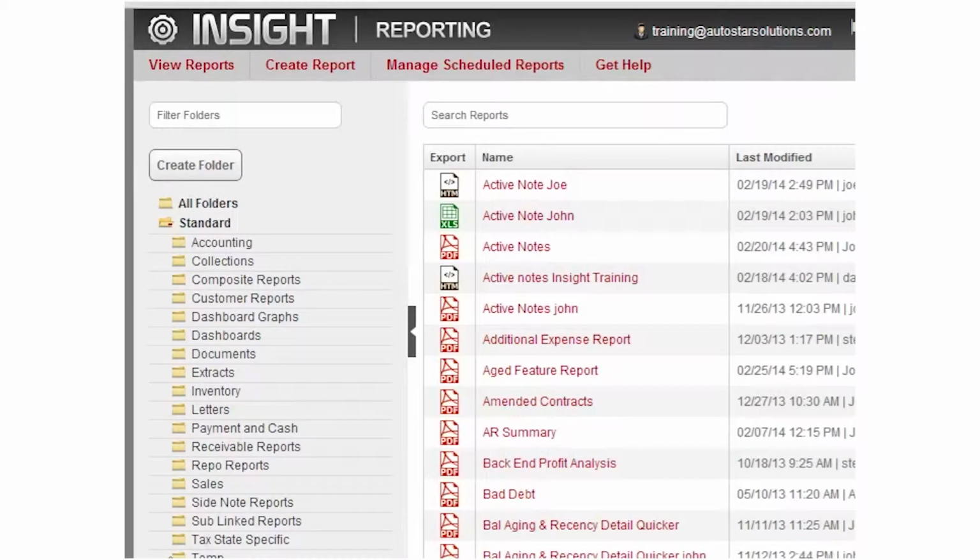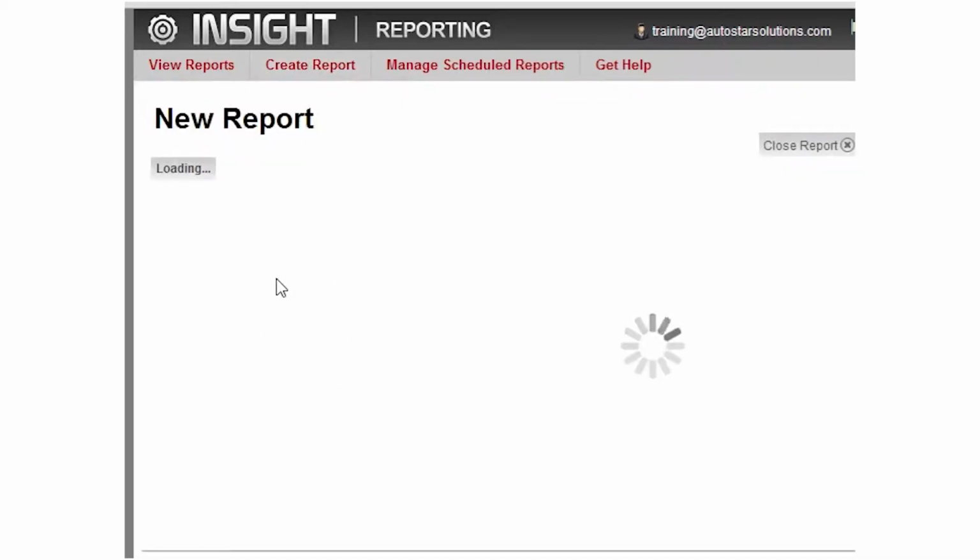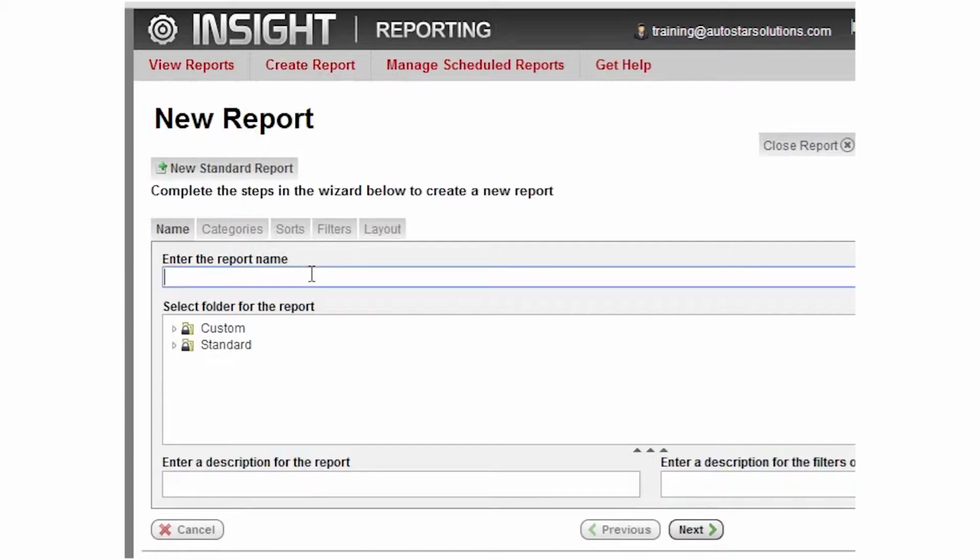When you need to use a graph or create a graph for a dashboard, or just to have a standalone graphed summary of data in a report, you have to create the report or copy and paste a report that you can add a graph to. So I'm going to start in the report wizard by clicking create report, and I'm going to create a really simple report that I can graph. So I'm going to do inventory by lot pie chart.